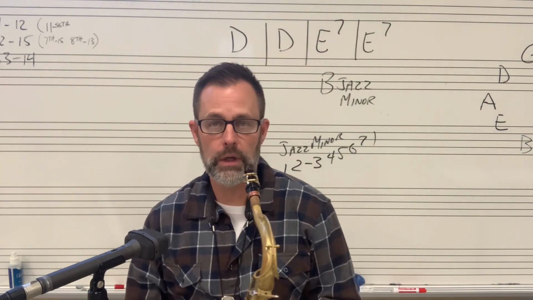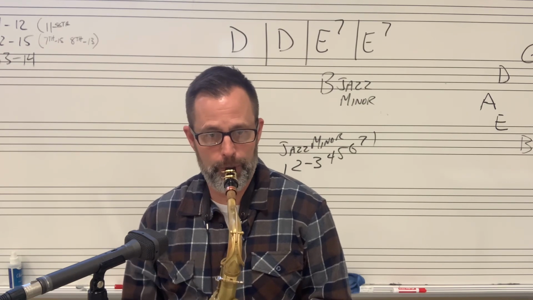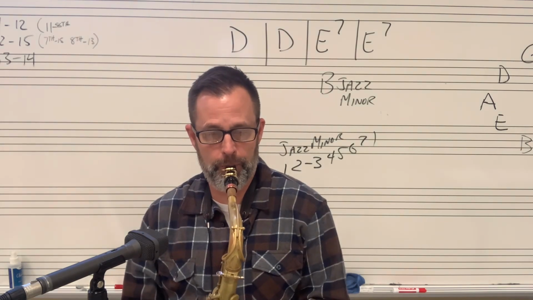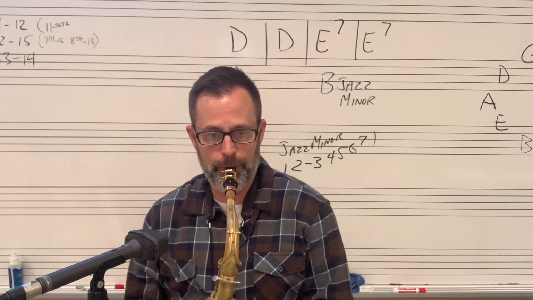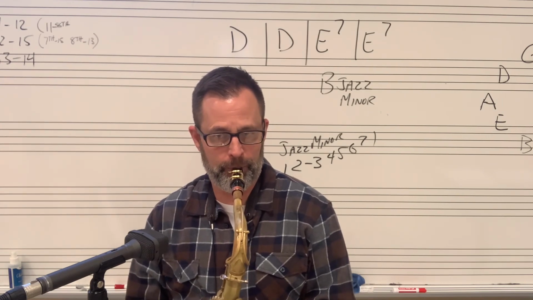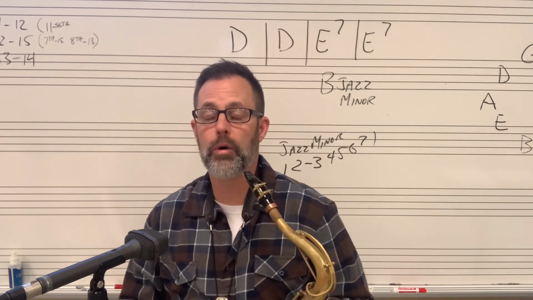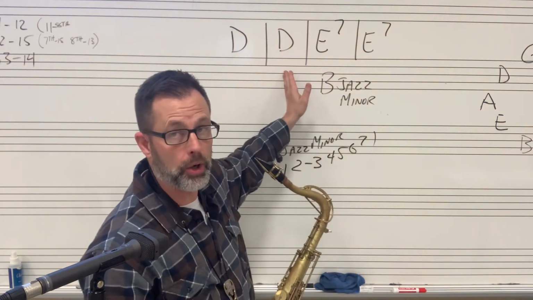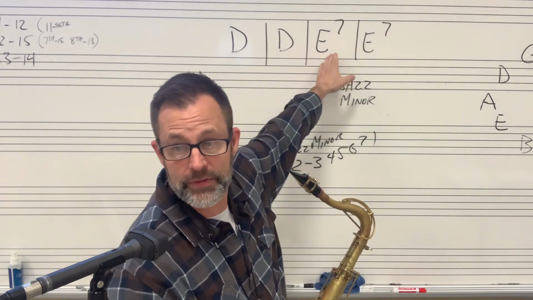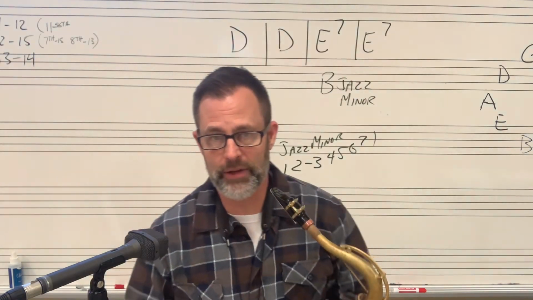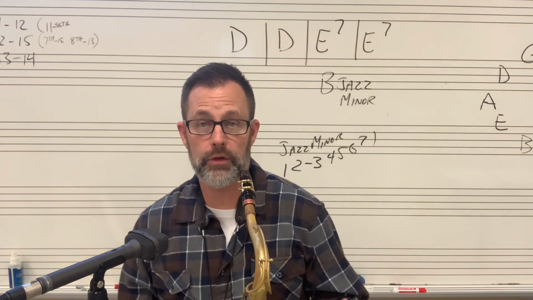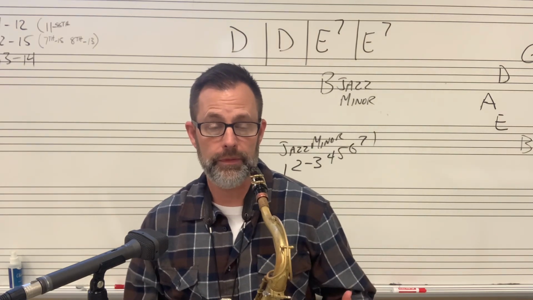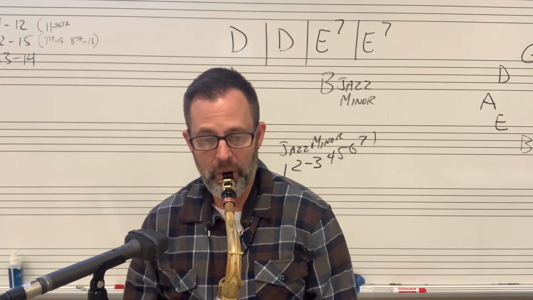Here's, if you're not sure, Take the A Train melody. Okay, so now we're just talking about the first 4 bars because we want to deal with this right here, these E7. So let me just do some arpeggiating on the D, and then I'll show you the E7, the jazz minor. Check it out.